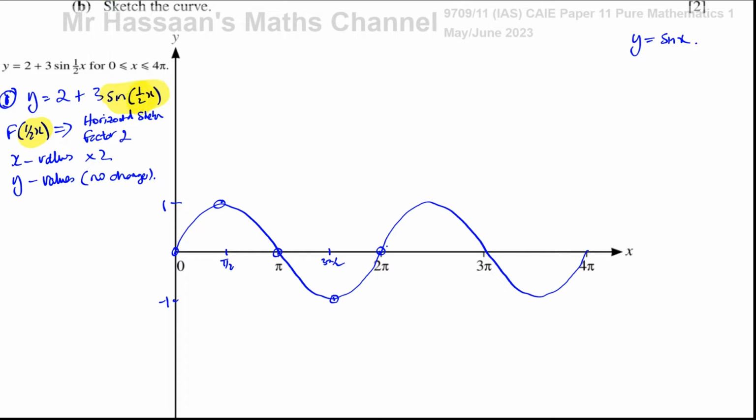This is going to end up, and I'll just put it in a different color, over here. Okay, so this point moves to here. Pi, 0, the x coordinates are multiplied by 2, becomes 2 pi, 0. So it's going to go through here next. 3 pi over 2, 0 becomes 3 pi, 0. 2 pi becomes 4 pi. And all these other points are going to be outside of our range, because we only want to sketch it for this interval here. Okay, that's the interval that we want to sketch it for. So all these other points are going to be out.